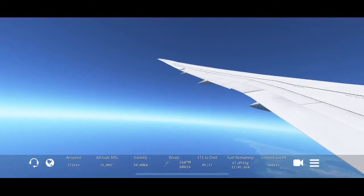Top 10, maybe top 2 planes I would fly when I was younger on Infinite Flight would probably be the F-22, and let's see, what else would I fly? Oh, what's it called? The one with the space shuttle on its back, or on the top. I'd fly that a lot. Just head on up to space. I don't even know how I got to space in that plane. The plane is so heavy. No idea how I got up to space.